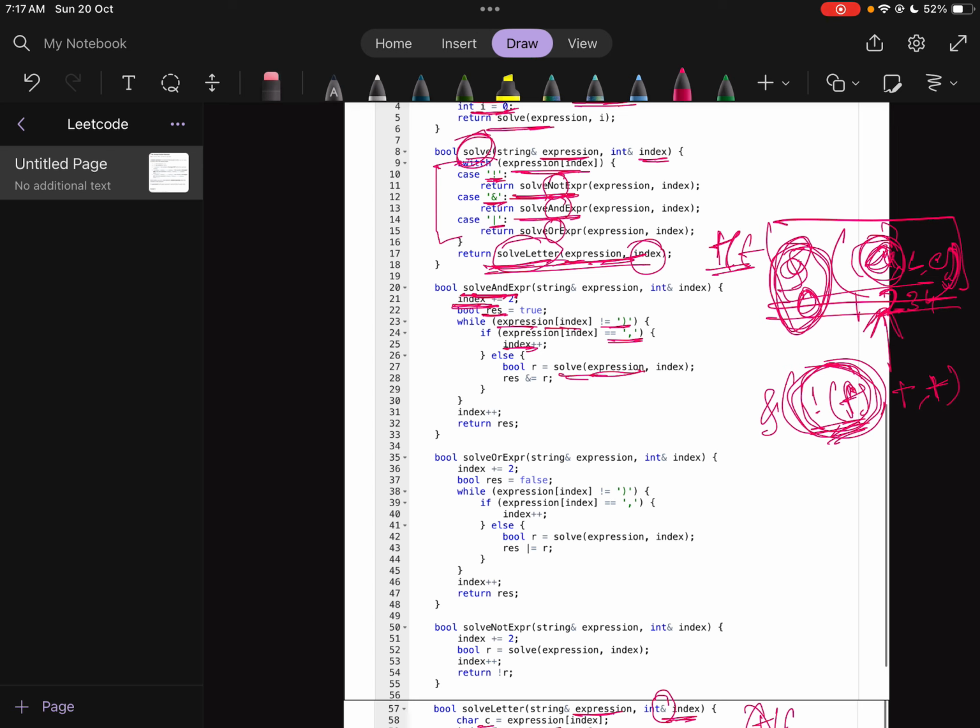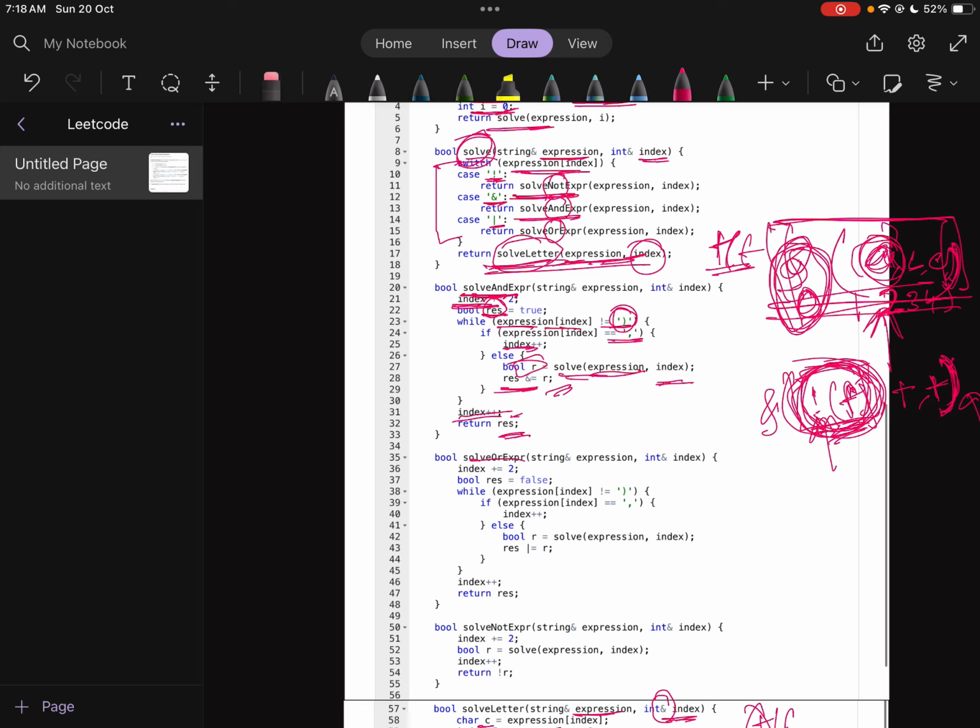I'm passing the expression again. The expression means the input string and the index. Index will be modified now. This I means NOT. Correct? And I will get the ultimate result for this expression, true or false, anything can be. And I will take the AND value of this result. Result is the result I have to return for this expression. And I will take the value of the current nested expression. Got it? And I will shift the index plus plus. Why index plus plus? Because our index will ultimately point to the closing bracket. So I will shift this at the end, index plus plus, and return the result. Got it? It is clear.